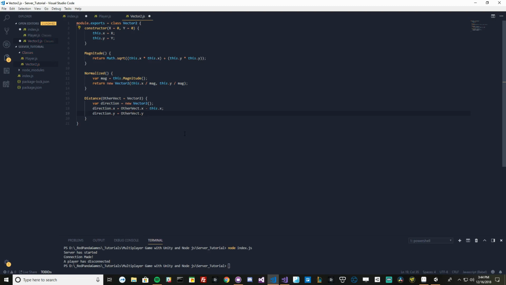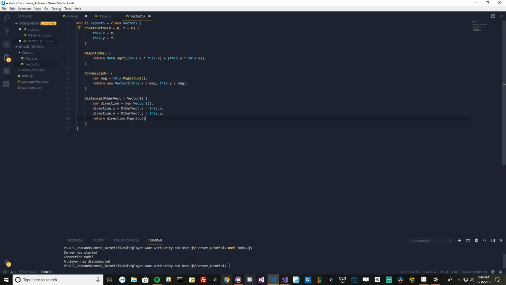Okay, that's all nice and handy. Now that we have this nice vector, which is the difference between two vectors, we need to know the distance. The best way to know the distance is, like I said, to grab the magnitude. The magnitude will tell you the length of the line. So we're going to say direction.magnitude.